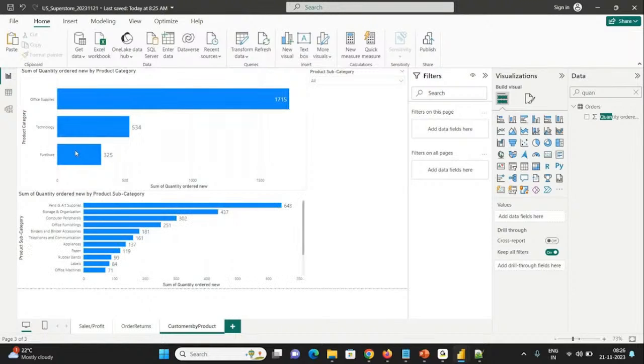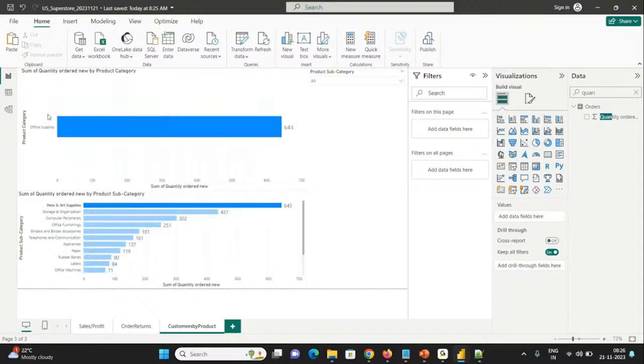And if you want to see where pens and art supplies are lying, you click on this graph, and the above graph will be modified. That's how interactive it is. You have a lot of visualizations to play around with in Power BI, and we will deep dive into that in the visualization module of our course. But for building graphs, drawing insights, looking at the data and transforming data, Power BI is the most powerful tool.